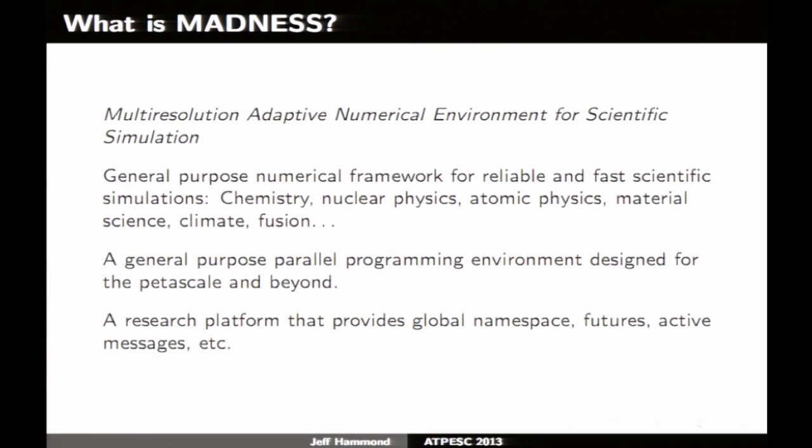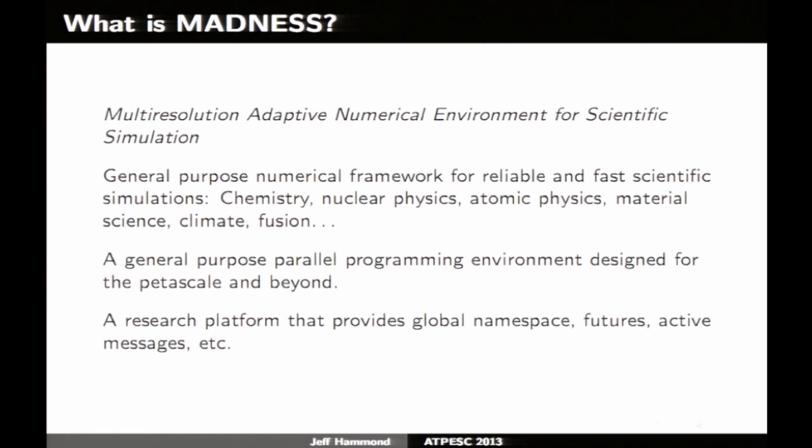And many people falsely interpret Madness as, oh, this is just another quantum chemistry code from Robert Harrison. This is not at all the case. So Robert realized that there was a lot of opportunity in taking the ideas that were successful in NWChem and broadening applicability. So this is really designed to be a numerical framework. It's sort of like PETSc, but I don't know that that's fair to either to say that. It's different, but it's designed to be useful for lots of different simulations.